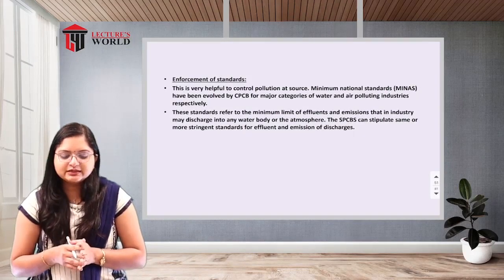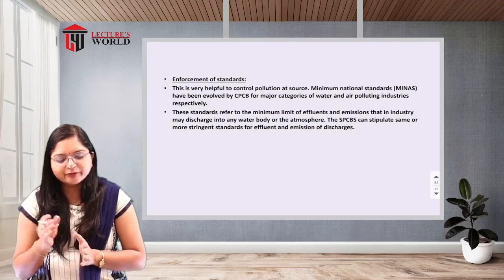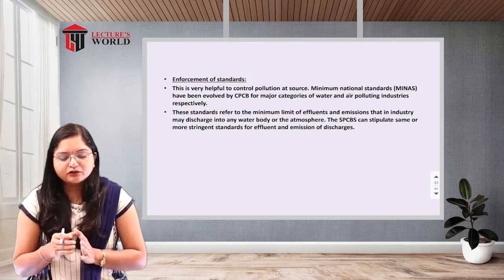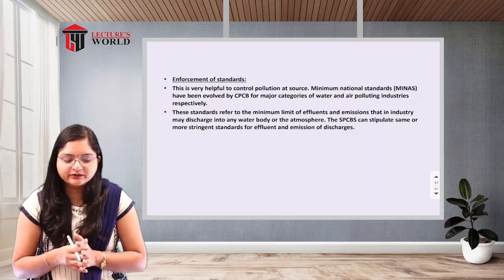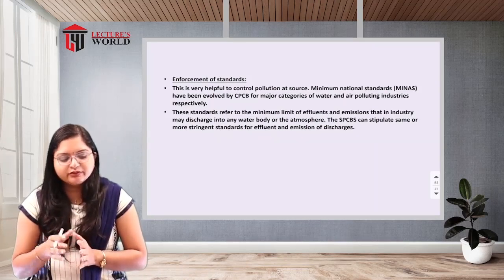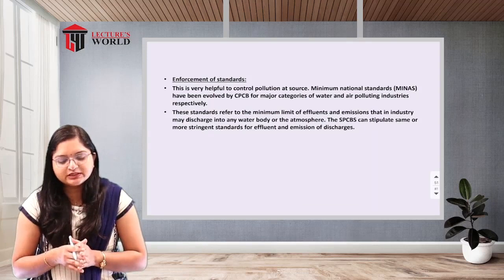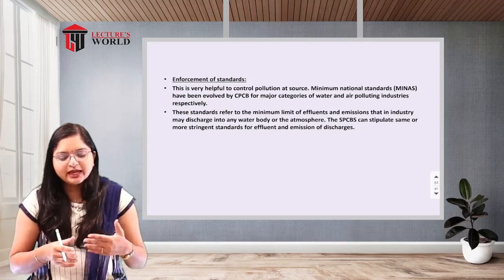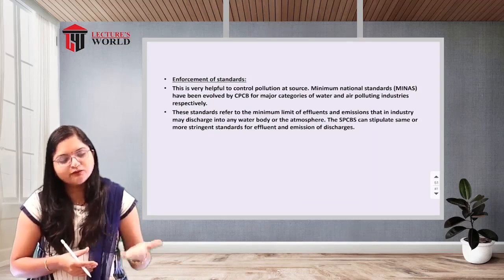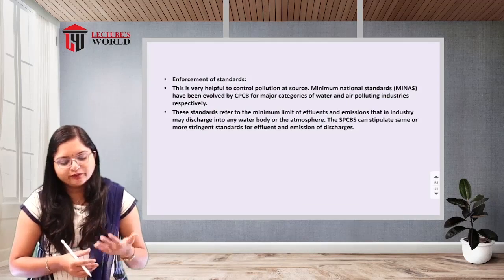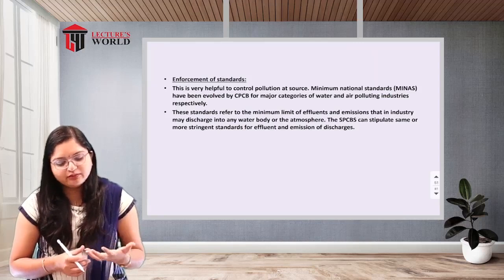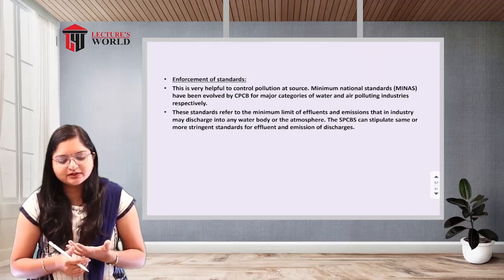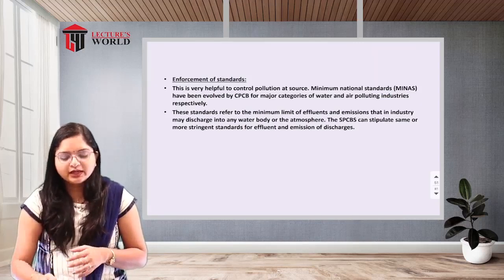Minimum national standards, that is MINAS, have been evolved by CPCB for major categories of water and air polluting industries respectively. These standards refer to the minimum limits of effluents and emissions that an industry may discharge into any water body or into the atmosphere. The SPCBs can stipulate the same or more stringent standards for effluent and emission discharge.